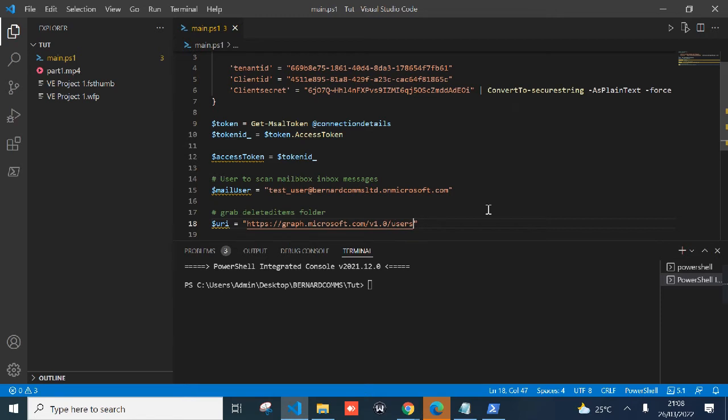Here we reference users, and then we should target the mail user. We need to go to the user's mail folders and then deleted items.